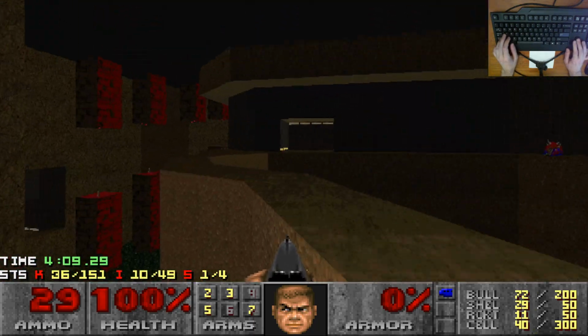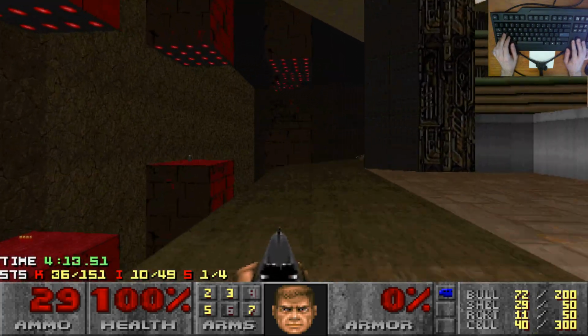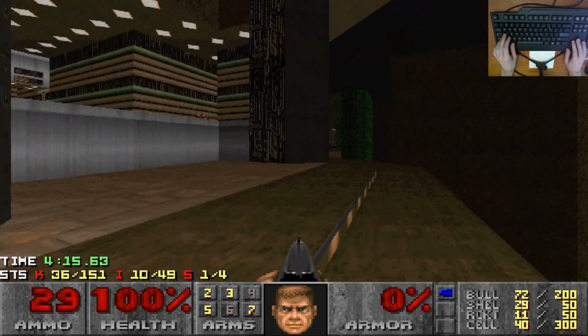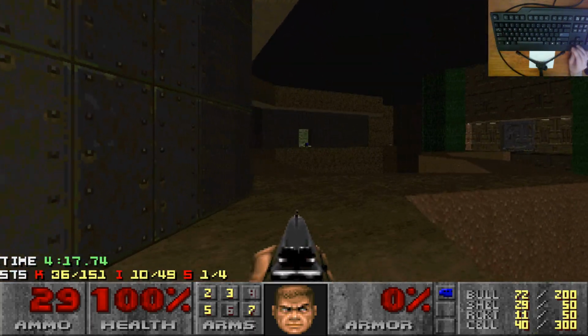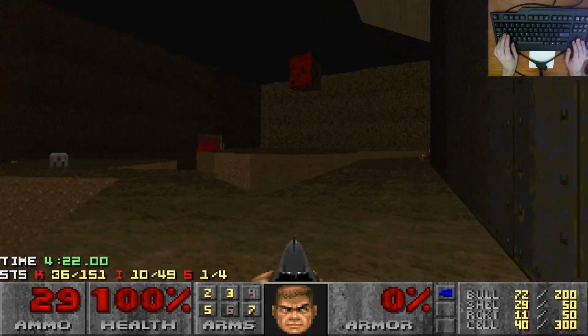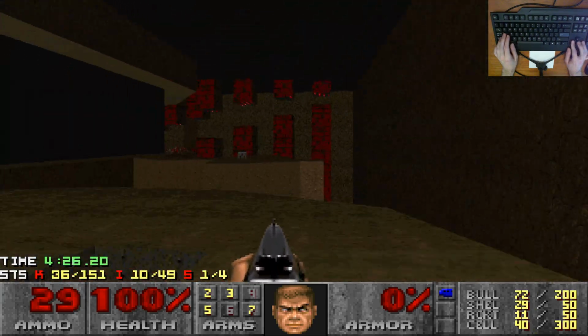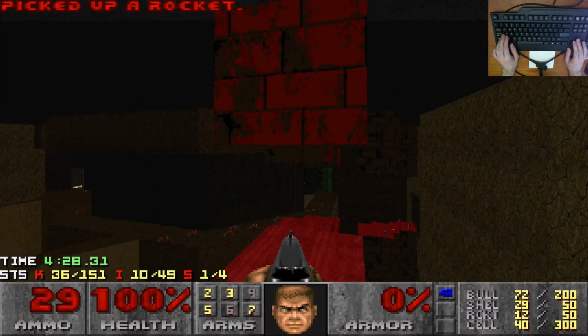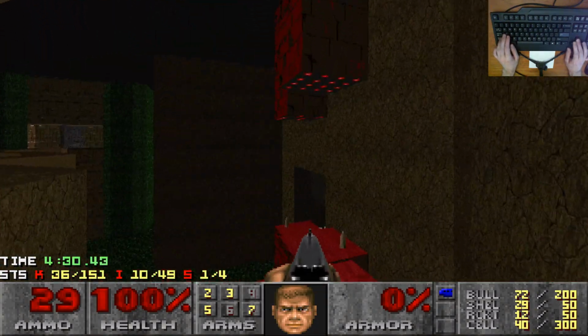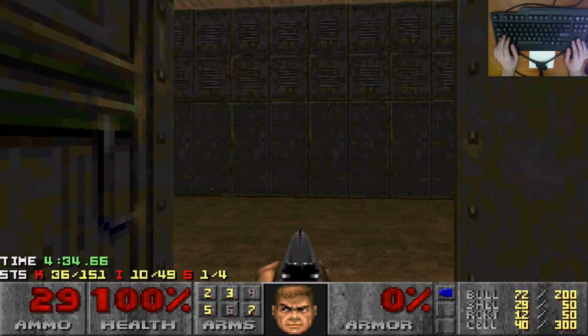Okay, so now we can do the map the intended way. Do we go do this bit? I think so, actually. Because that unlocks this, and like I was saying, I really want the super shotgun. Where's the best teleporter to take? Probably here because there's also a rocket available. Okay. Didn't grab any of the items, but whatever.